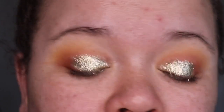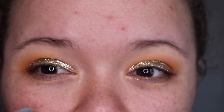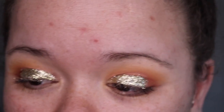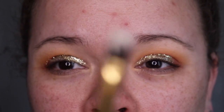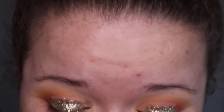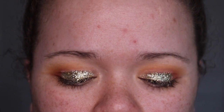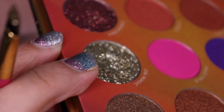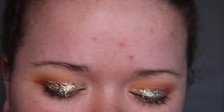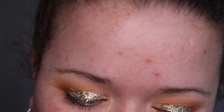That is a lot. But I like it. It doesn't have too much fallout. I mean, I would say that it sticks pretty well onto the brush. I think I like it. I feel like something like this would go by really quickly. Because if you can tell already, there's kind of like a divot in there, but that's probably just the nature of a pressed pigment. So I think that'll be fine.